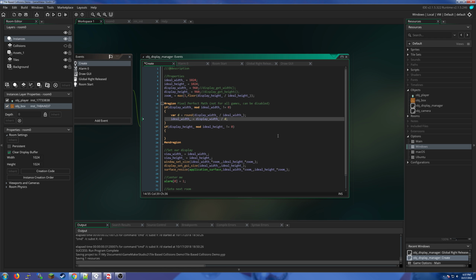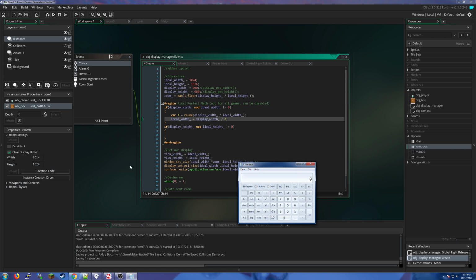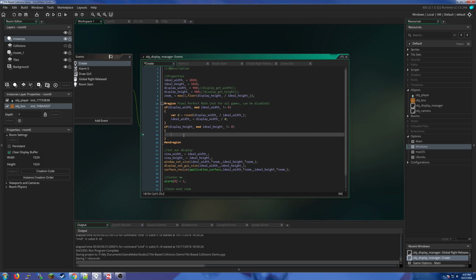So our display width again here is 960 and divided by 1. So our new ideal width will be 960 because we are dynamically resizing our ideal width to match our allowed display size. And we're going to do virtually the same thing here.